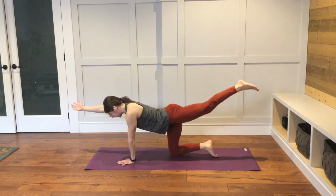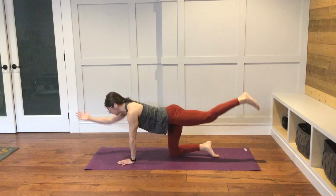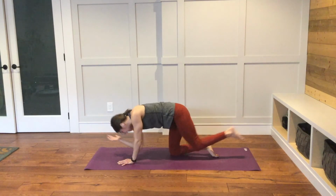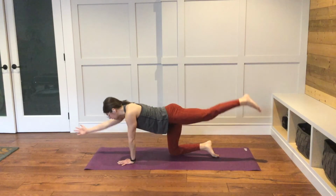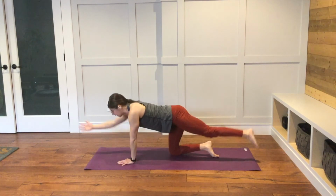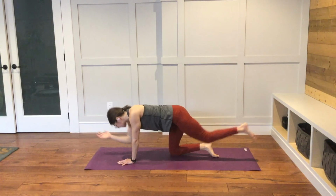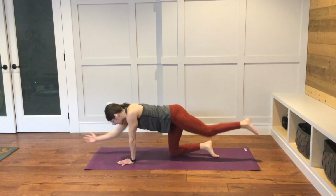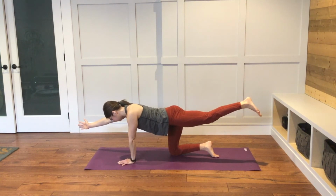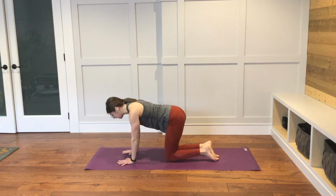Inhale, extend. Exhale, elbow to knee. Inhale, extend long. Exhale, elbow to knee. Inhale, extend long. Exhale, elbow to knee. Inhale, extend long. Exhale, elbow to knee. Let's do two more. Inhale, long. Exhale. Inhale. Exhale. Inhale. Extend long and hold here. Good, release your hand and knee down.